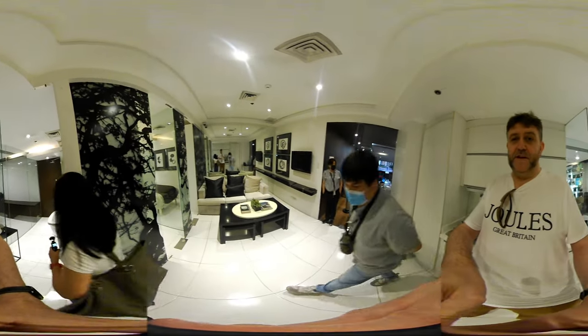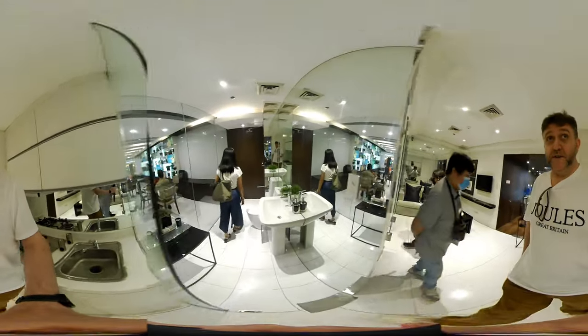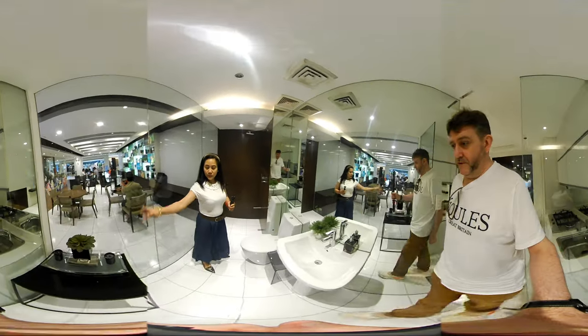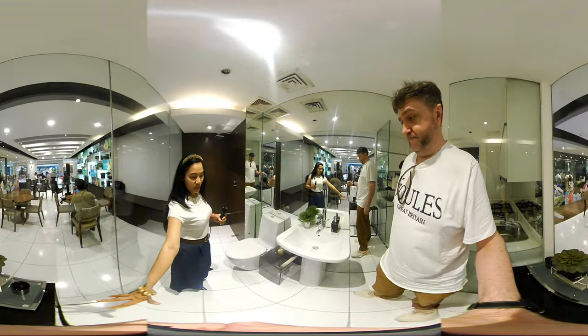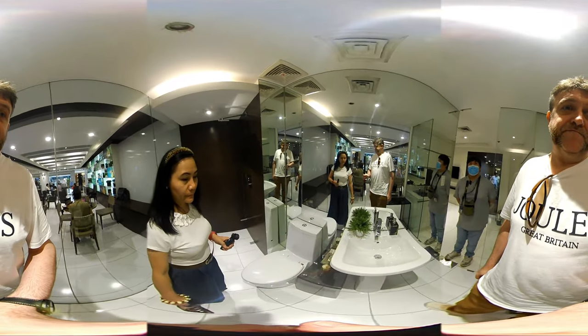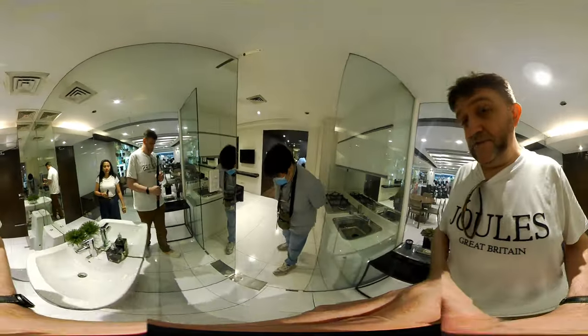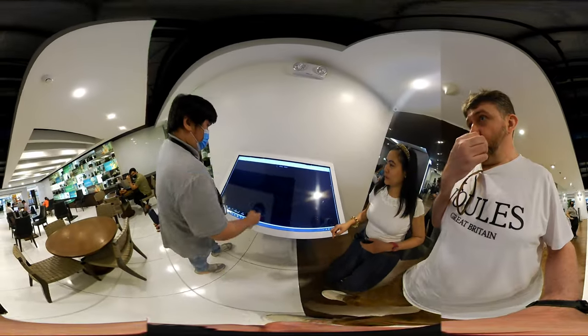Mm-hmm. Of course. The bathroom is big. Yeah, and the shower in there is quite nice as well. It's like one of those rain ones. No, instead you put a washing machine. Is it a washing machine? Yeah. The unit now, 46 meters, is big. That is big. Okay. This is quite a nice sized little bathroom. I would like to see somewhere.